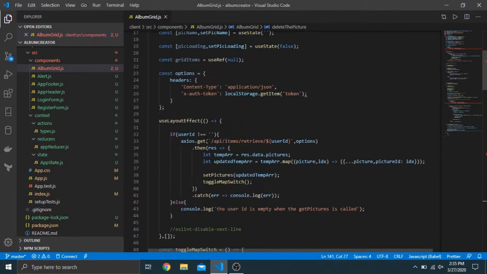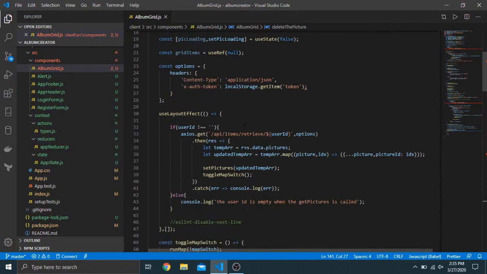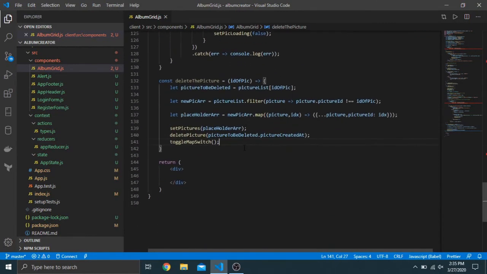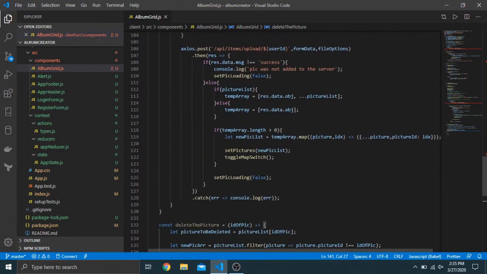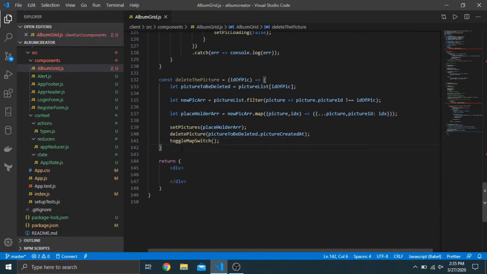Remember the delete picture method we basically brought in, that's inside of our state file, and that basically is just our Axios post request for deleting the picture on the back end. I mean, you can put it inside of here just like the other two methods here, but basically I just left it in there. I was a little lazy.